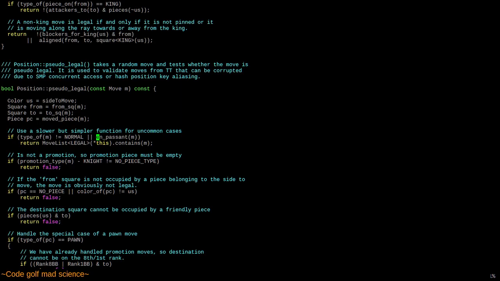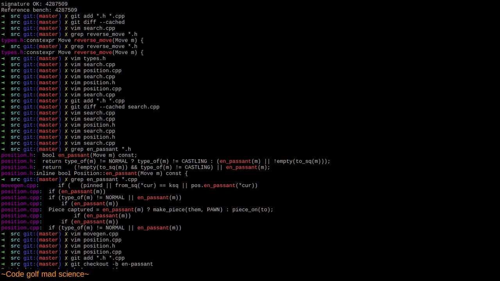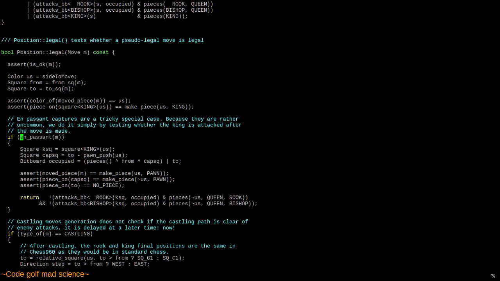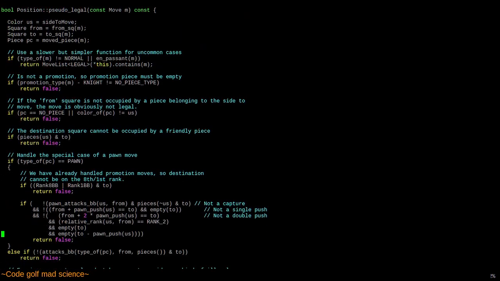Let me commit my changes thus far. I'm coming right back here. Remove constant en passant. I don't really have any motivation to remove it at the moment, other than some hope that maybe someday performance will be improved by its removal. Such as right here. For uncommon cases, use a slower but simpler function. Why? I mean, this historically has performed very well, but can we do better? Maybe.